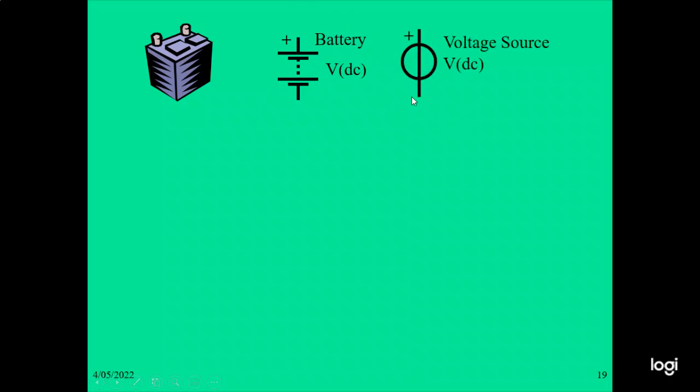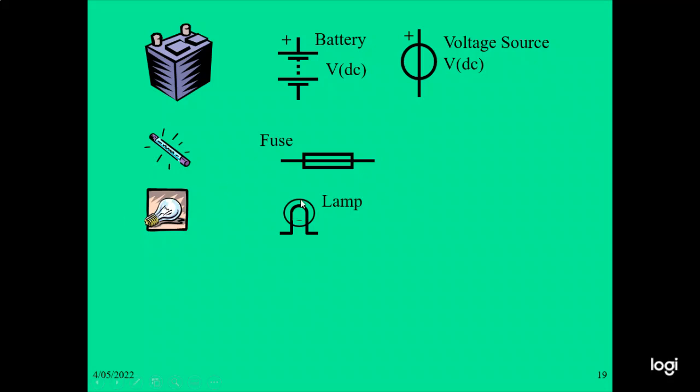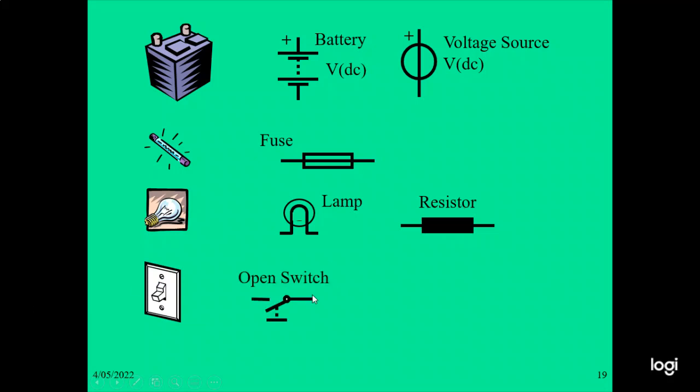So this is the battery, an electromotive force. We can represent it by this symbol. An electrical source we can also represent. This is for the electrical fuse. This is the light, and you can represent it this way. This is also the resistor. This is the switch, which you can represent as an open switch or a closed switch. So these are the symbols, the components of the electrical circuit.